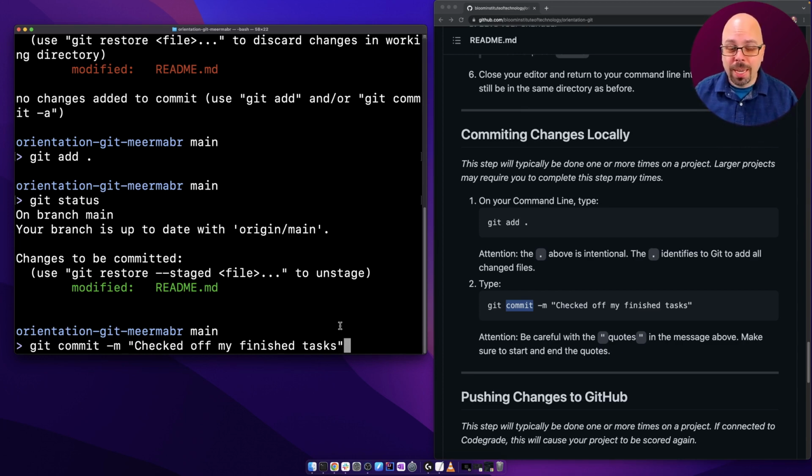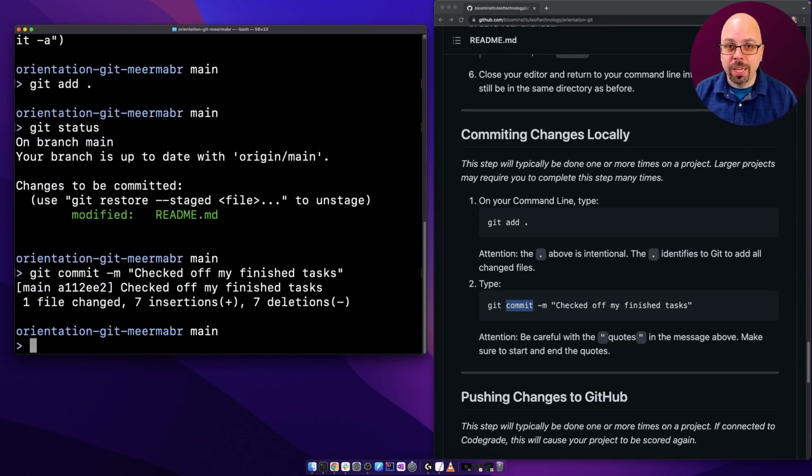And what we're now doing is we're saying commit all of those files that have been added to be saved. Adding doesn't save, adding loads up files and says, these are the ones you want to save. Actually doing commit is when you say, I'm good, these are the files I want to have a save file of. Hit enter, and you should now have a new save.